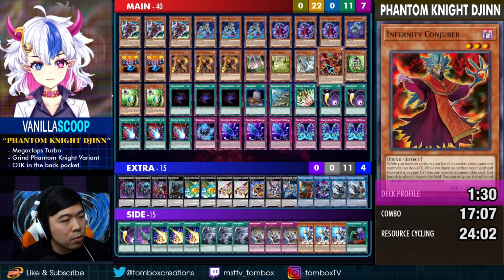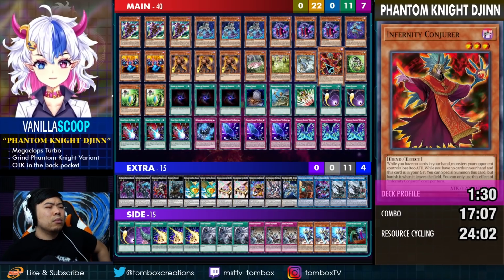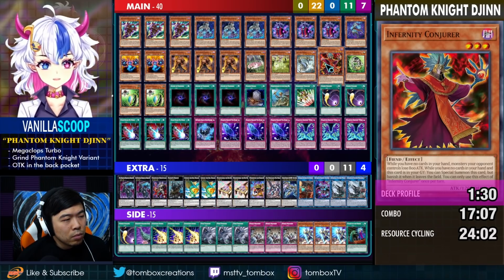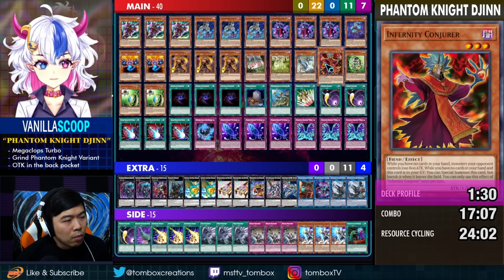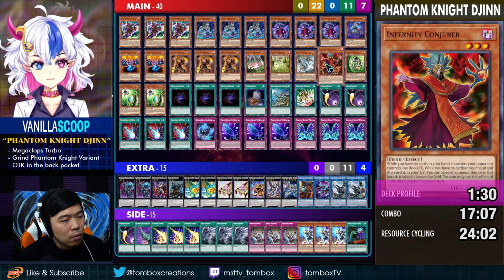When you use it as an Xyz material, it doesn't get banished, which helps your grind game. Basically, as soon as this goes to the graveyard, for every single turn after that, you get a free level 3 just because you have no hand, you just special summon it, which is half of the material for a rank 3. And then obviously your grave is always loaded with Phantom Knights, or any other level 3, and basically every single turn you get a free Xyz monster.